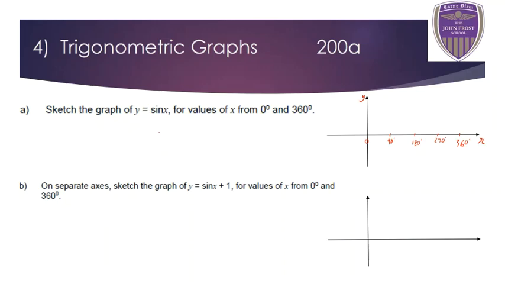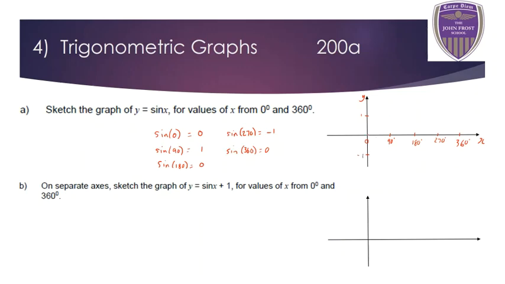Now, if you had a calculator, obviously you'd be able to type in some of these values. Sine of 0 will give you 0 on a calculator. I would just focus on sine of 90 degrees. It's equal to 1. Sine of 180 degrees is equal to 0. Sine of 270 degrees is equal to minus 1. And the sine of 360 degrees is equal to 0. So you can start plotting out. You should already know that these lie between 1 and minus 1. So again, try and space them out evenly.